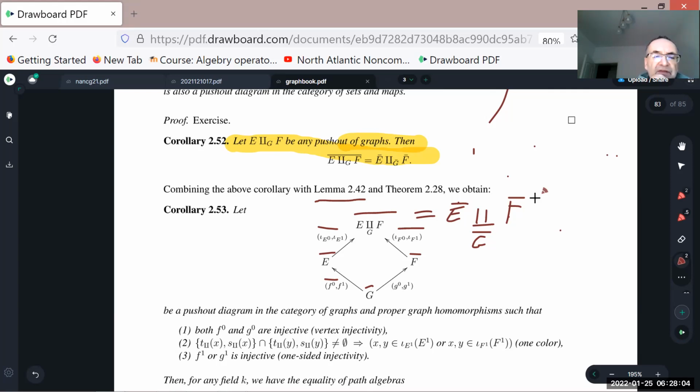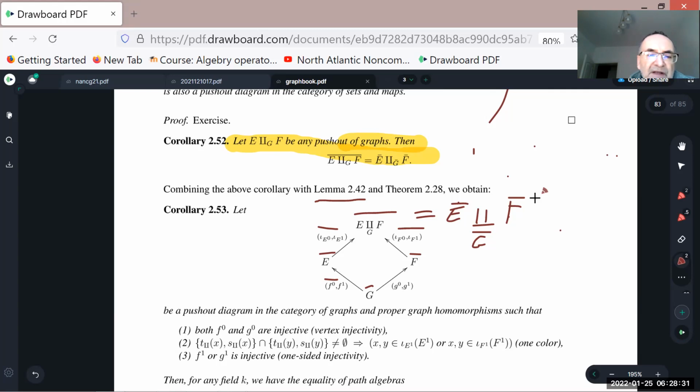But now we have some assumptions. So first, let's look at assumptions 1 and 3. Well, F0 and G0 are the same for graphs as for extended graphs. So then, of course, injectivity for graphs is equivalent to the injectivity for extended graphs. Very much in the same way, injectivity on edges is tantamount to the injectivity on edges for extended graphs.